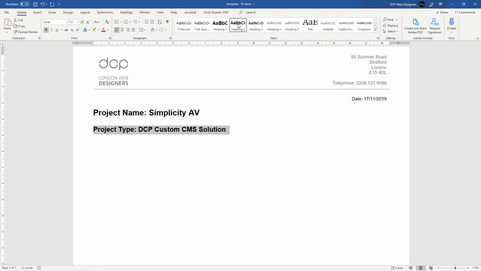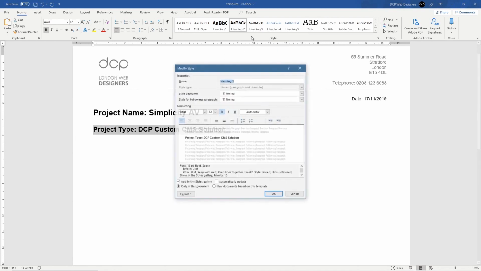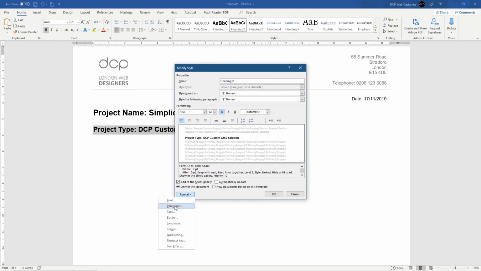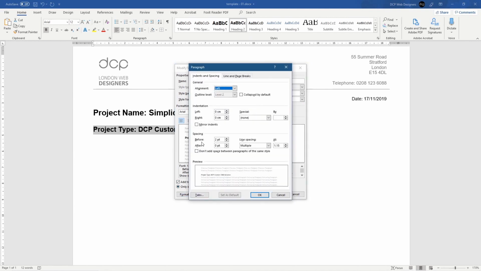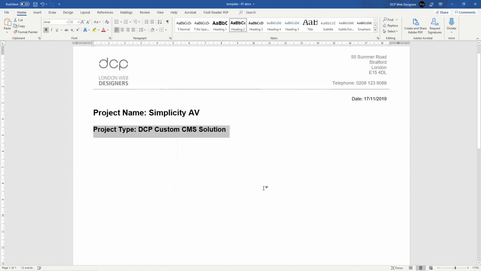To fix it correctly, we can right click and go to modify, and inside modify we're going to go to format and paragraph here. If you look at the paragraph, it says before 2 point and underneath no spacing. So we want a little bit of spacing above, but a little bit more below. So we're going to set it to 6 point here and click OK, and then click OK.